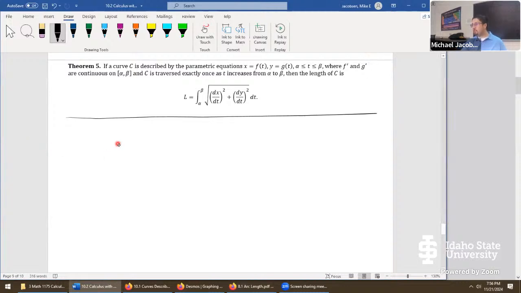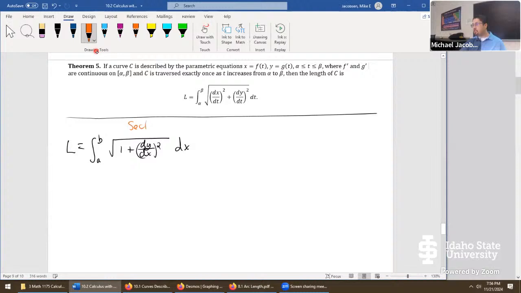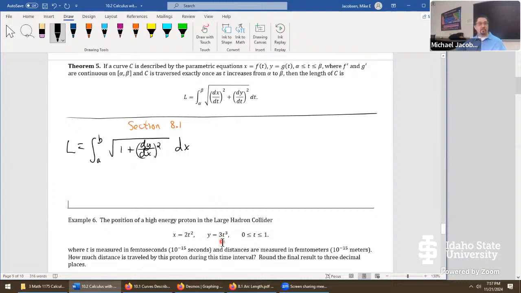If you have a function y that you're dealing with, and you want the length of the curve from, say, a to b, then you would take the integral of the square root of 1 plus (dy/dx) quantity squared, dx. So this is directly imported from section 8.1. So that's the length of our curve. But we'll be faced with situations that look like this. I don't know the function of y. I don't know y as a function of x, rather.